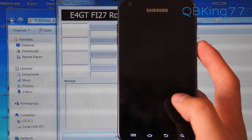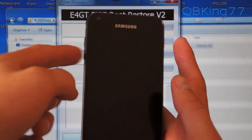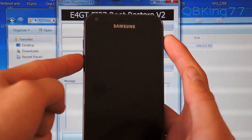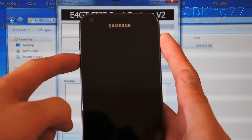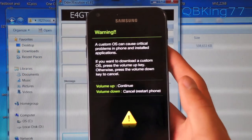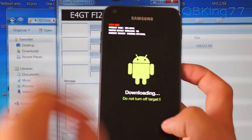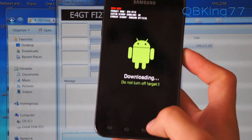So let this shut off. And once fully powered off, we're going to need to get into that download mode. To do so, press and hold volume down and power button at the same time. Keep them both held down. And then a screen should pop up that's a warning screen. So go ahead and press volume up to continue and select that. Now it's putting you into download mode.